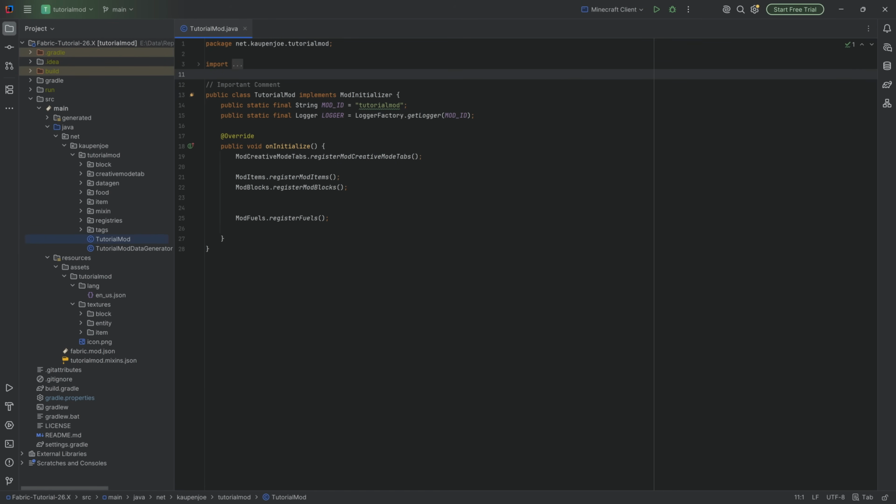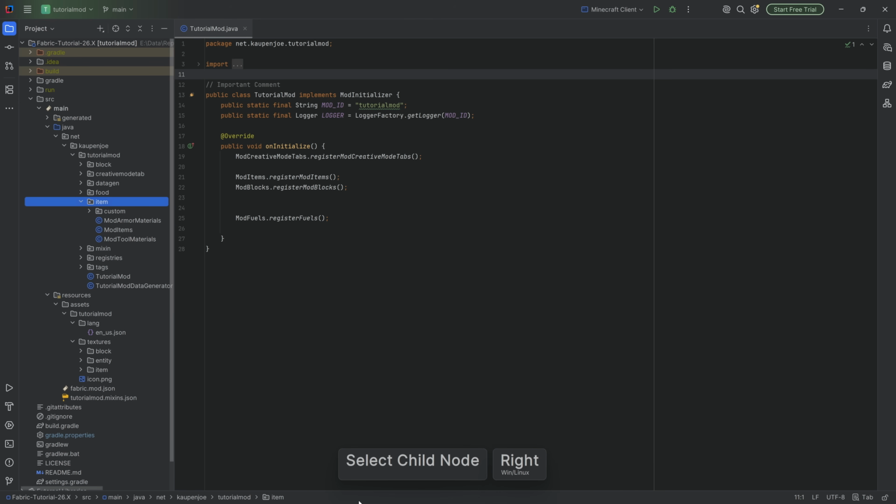Alright, we find ourselves back in Tutorial Mod once more, and in this tutorial, we're going to be taking a look at data components. Data components are a super awesome and versatile system allowing us to save more or less arbitrary data on item stacks. This is super cool because it allows us to do all sorts of insanely cool things. You're going to see this in a very simple, low-level example, and you could do insane things with this.